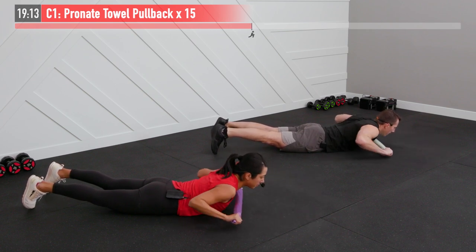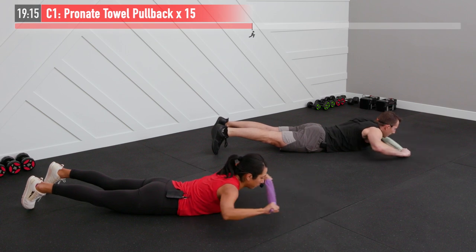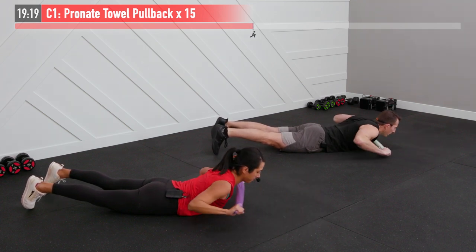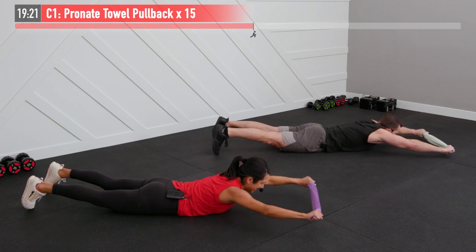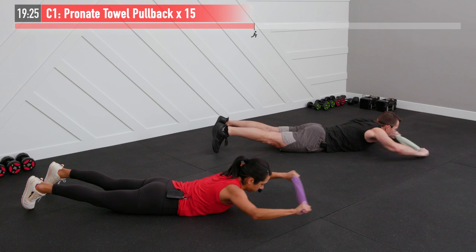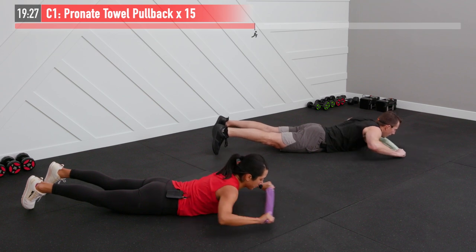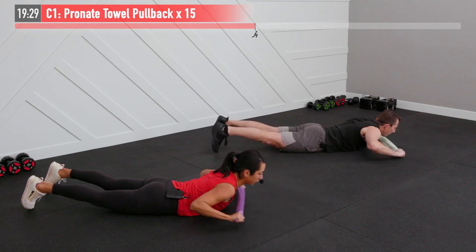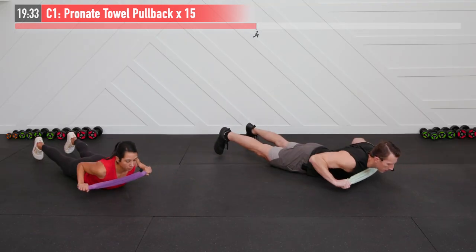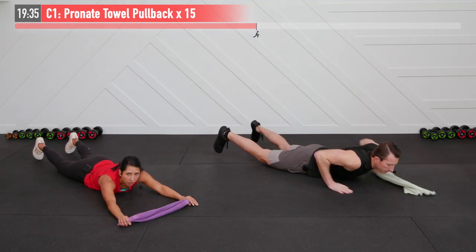I'm already feeling it. Number 9. It's about where you should really start to feel some of that burn. Keep pulling apart, keep pulling apart. That's number 12. Now, don't hold your breath, breathe throughout. There's 14, one more. And 15. Oh, excellent.